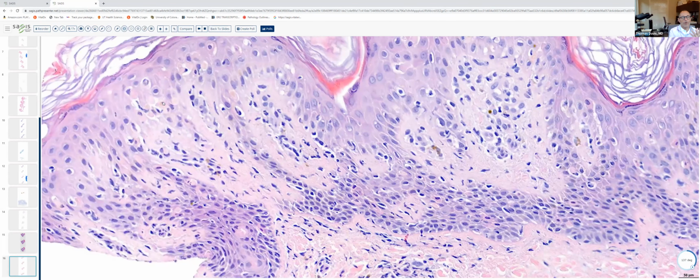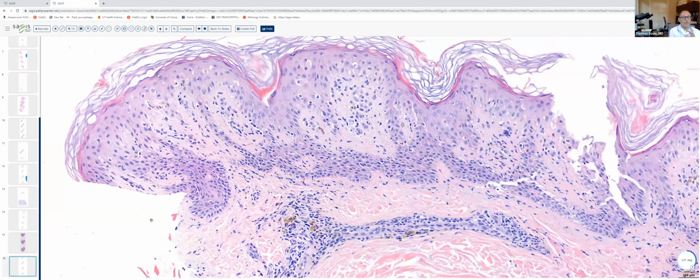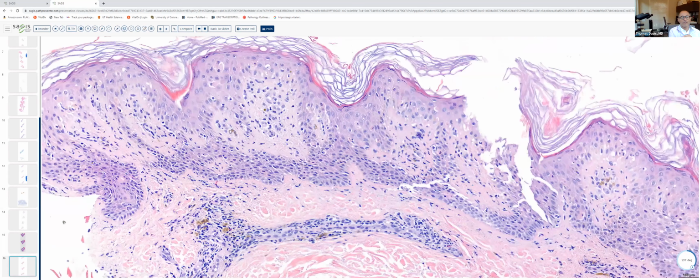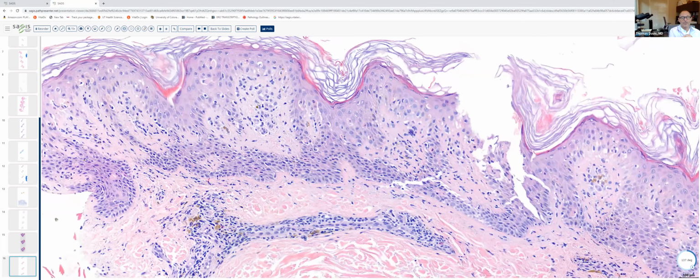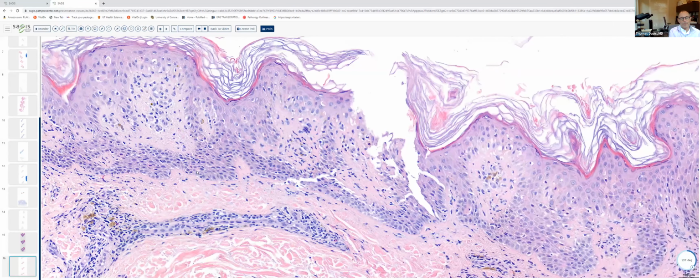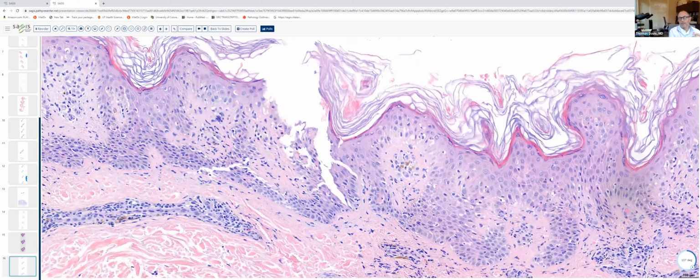And so right away, you might have been thinking, oh, this looks pretty good for erythema multiforme. There's basket weave cornified layer, there's vacuolar change, there are necrotic keratinocytes. And I think that clearly is a decent diagnostic consideration. There are some melanophages in the dermis, but in any interface dermatitis, if there's an increased amount of melanin pigment within the basal layer, one can see pigmentary incontinence.